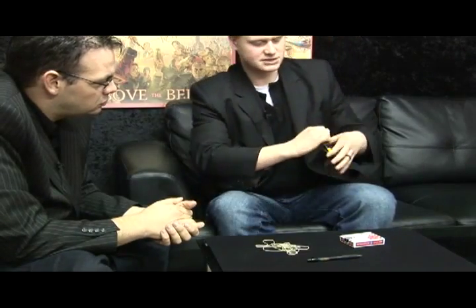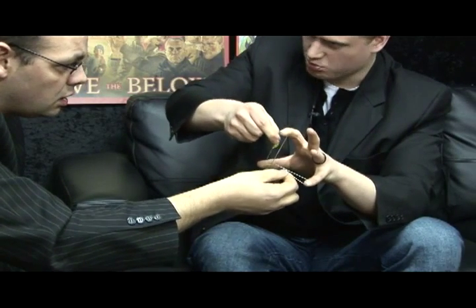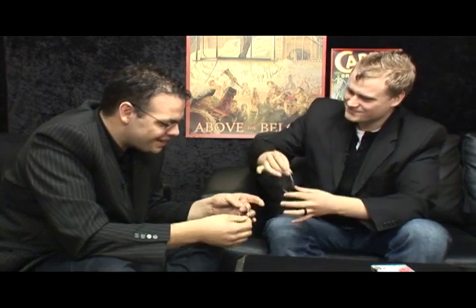Really? Yeah. It doesn't look like you believe me. Let me show you. If I take one of the bands — keep your eye on the two bands — I'll show you how it works. Watch. All you do, if I touch this band to the sticker like that, it pulls it right up. Wow. You can move it from one band to the other just like that. Would you like to have a try at this? Yeah, please. Okay — just worry about these two bands, don't worry about all the rest. What I'd like you to do is pinch the band that doesn't have the sticker on. I'm going to pinch this one that does have the sticker on. On the count of three, I want you to pull. Are you ready? One, two, three. See, now I've got the one that doesn't and you've got the one that does. That's really cool. Pretty weird, isn't it? The sticker — it is on there.